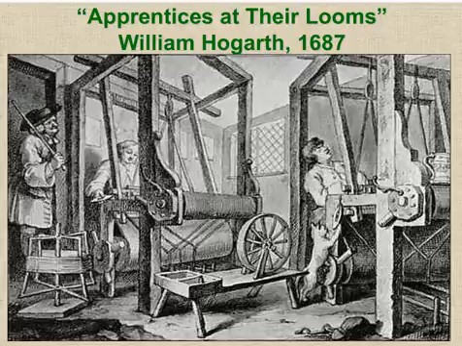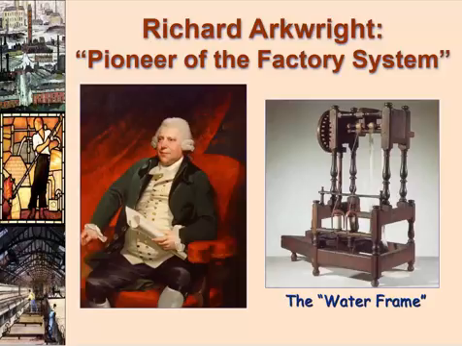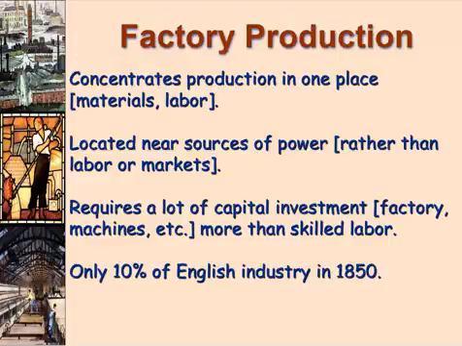Now, Richard Arkwright, he's considered the pioneer of the factory system. He invented something called the water frame, which could spin multiple threads at once. So it first operated on water, and then in the 1780s, it moved to steam power. And this is another major reason why these productions had to leave the homes and go into factories.